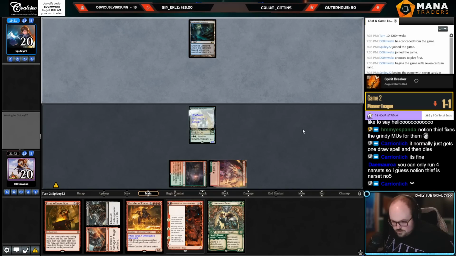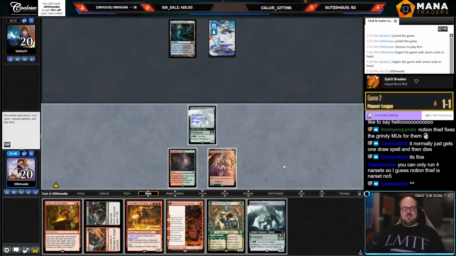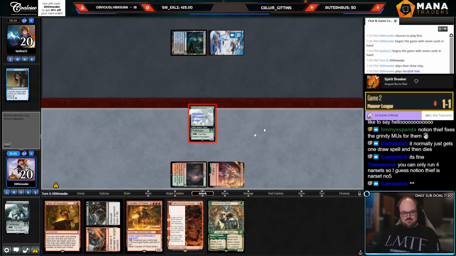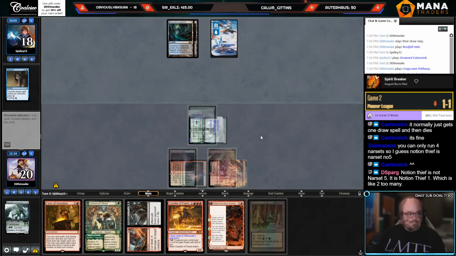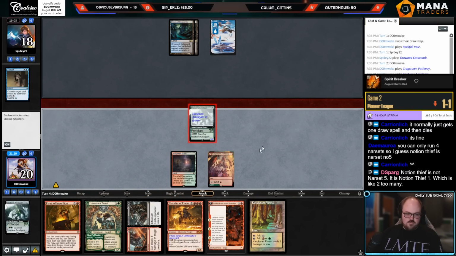You can only run 4 Narsets, so I guess Notion Thief is Narset number 5. I think 4 Narsets is more than enough. Yeah, of course. Could have made a 1-1 there to play around that, but I'm just gonna scoop very quickly anyways. Alright, I guess. Giving me hope.